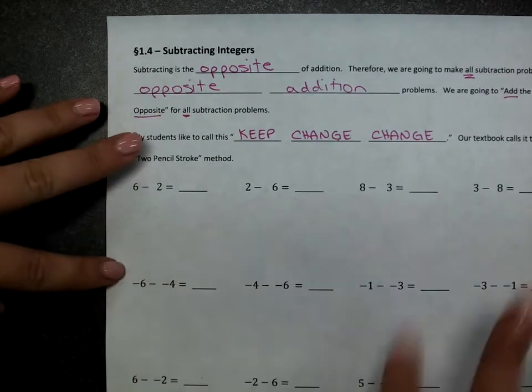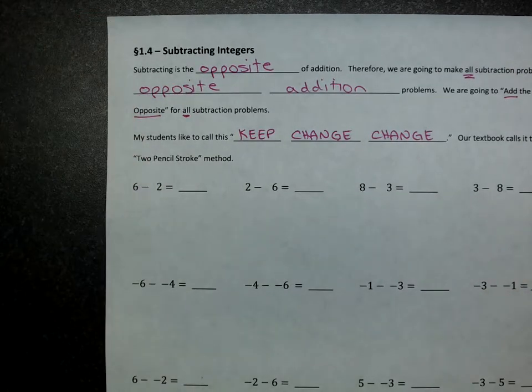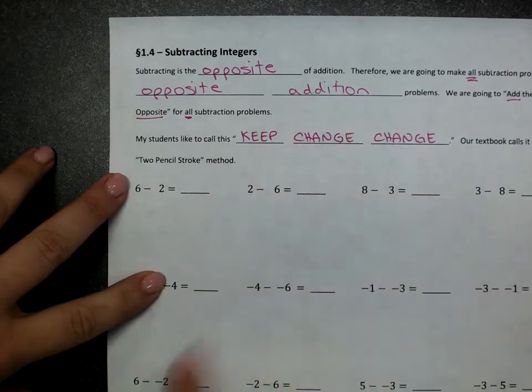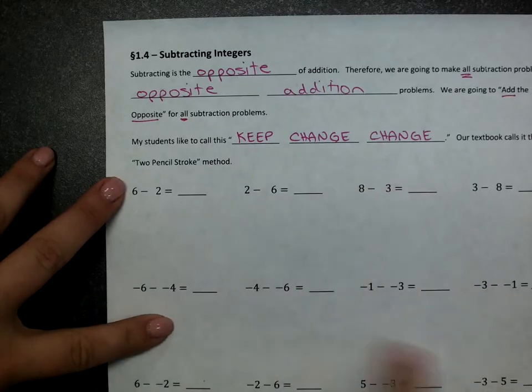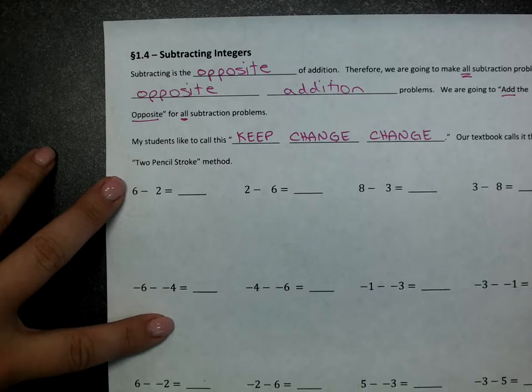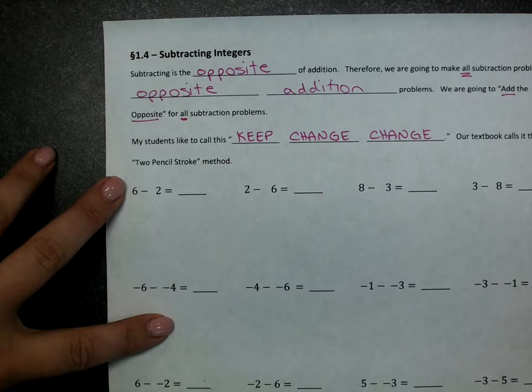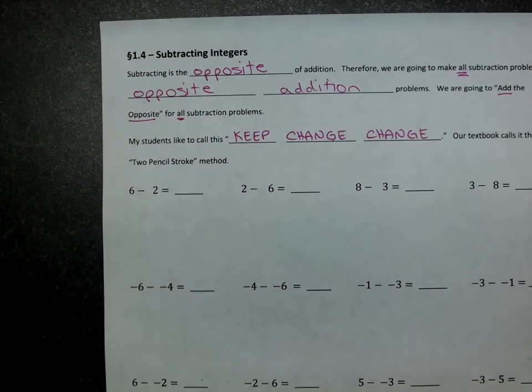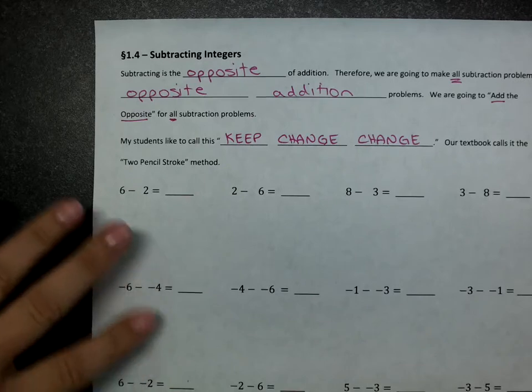So I have several subtraction problems, and we are going to do keep, change for every single problem. Some of you will think, well, that's kind of ridiculous because it's a really easy subtraction problem, but your brain likes patterns and your brain likes consistency, and if we can be consistent every subtraction problem we do keep, change, your brain will like that. I know that sounds a little silly, but your brain is very much about consistency.